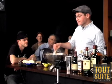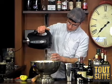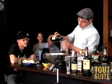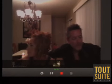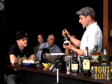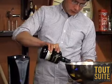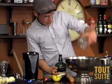Let's make a little bit more of these for the guys that are thirsty. And then we're going to take some whiskey. Pour that in there. I'm going to take some of this Jameson, which is nice and smooth, easygoing. Pour that in there. And then I'm going to take some of this Connemara. This is a peated Irish single malt whiskey. It has a little bit of extra character. Half here. This isn't science, it's an art I'm making.